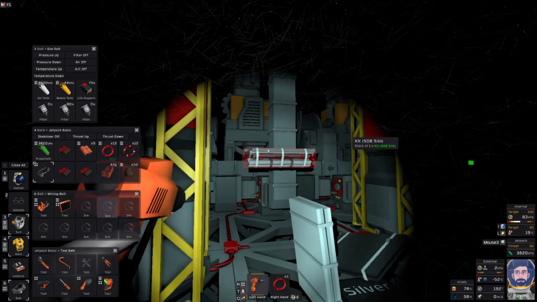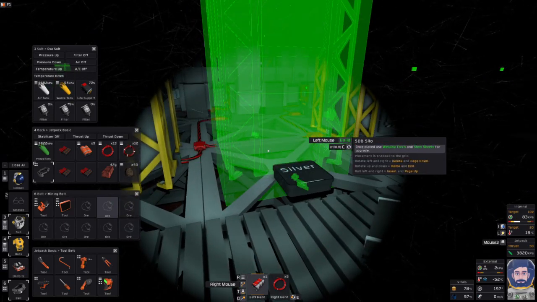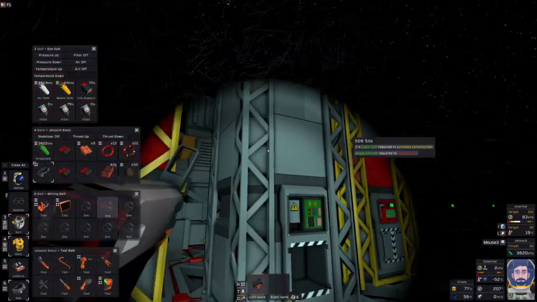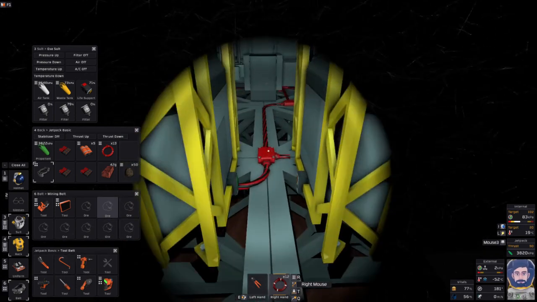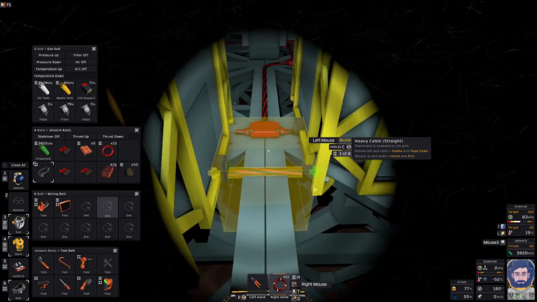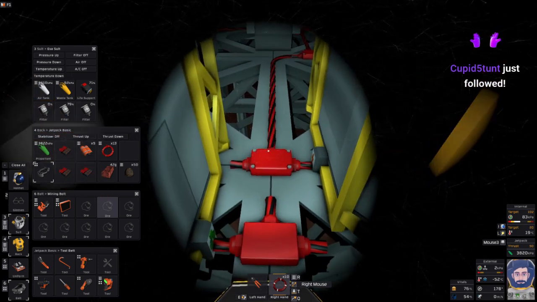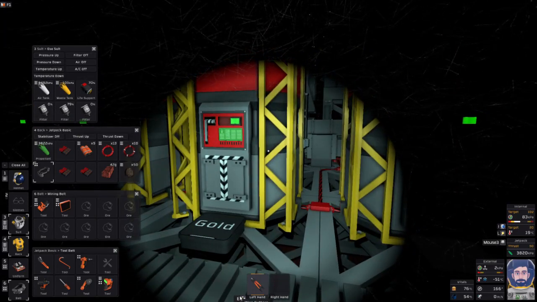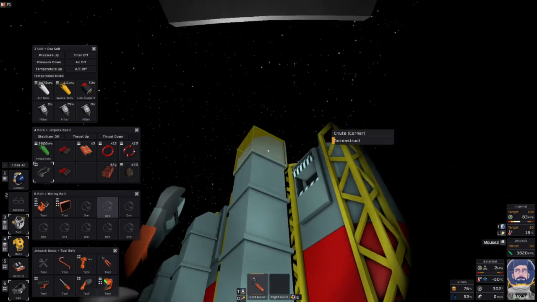All right. There we go. So let's redo the cables just slightly. Might as well just do that. Oh, thanks for the follow. We'll just do that right there. Okay. Turn that on, and then we'll grab our arc furnace, since I have three of them in my inventory. And then I have everything else turned off on our mining platform right here.